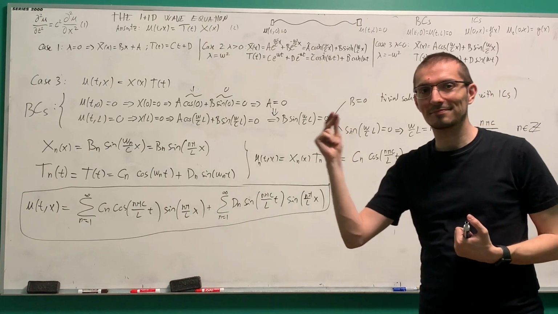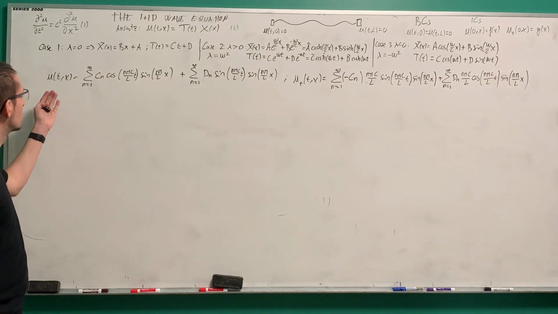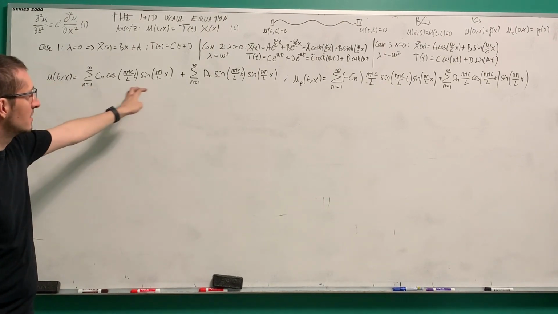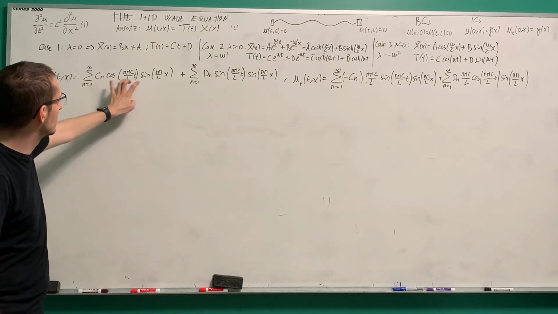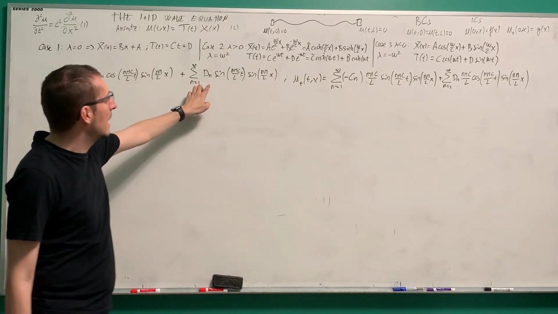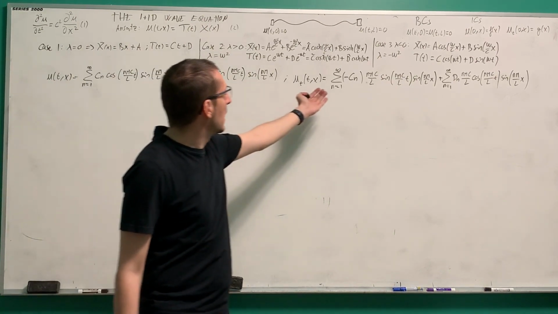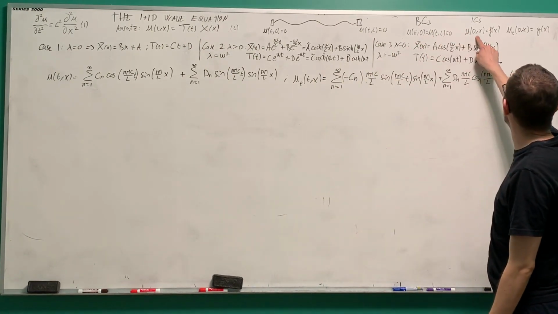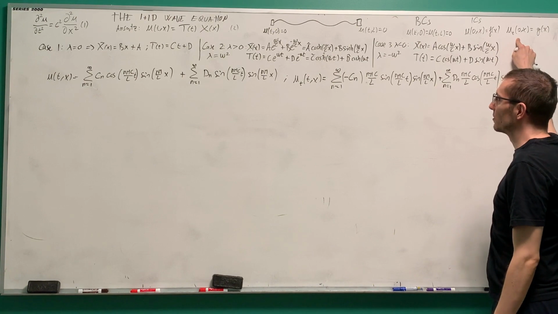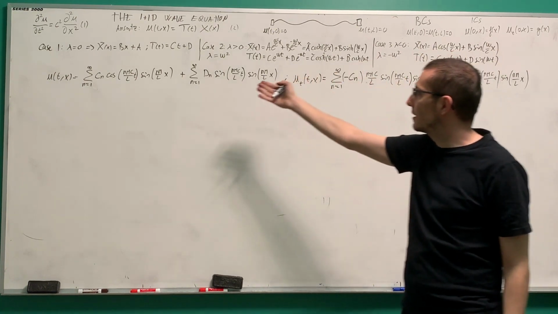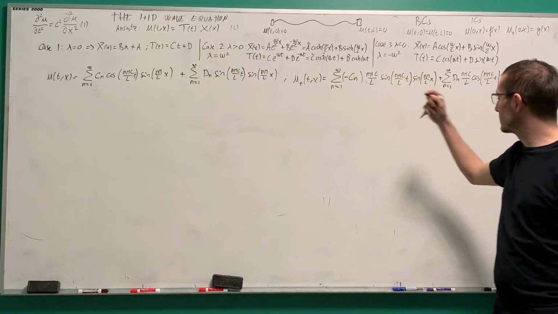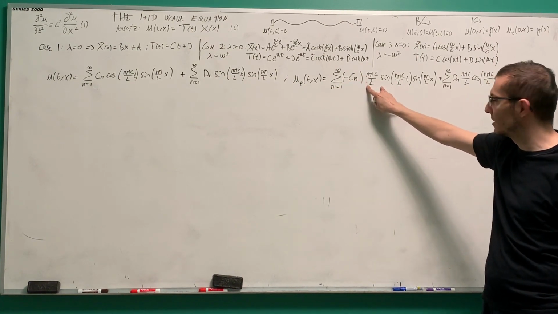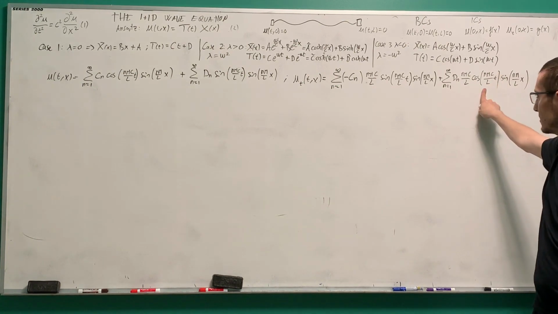Let's do it. All right, so we wrote the general solution as these sums in terms of the constants that we need to determine, c_n and d_n. And I also need the derivative. I have to take the derivative with respect to t, because remember I have two initial conditions, one on u and one on the derivative of u with respect to t. Doing the derivative gives me this. The derivative of the cosine gives the minus sign, and then the argument that multiplies t. The derivative of the sine is the cosine.